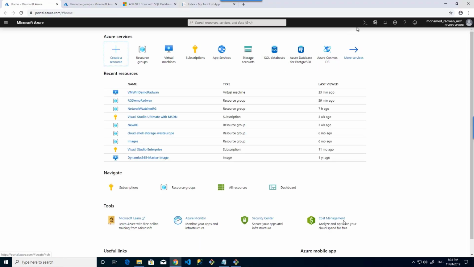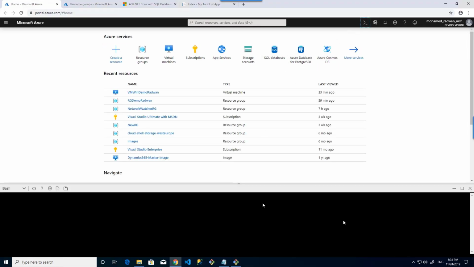So let's go for the demo. Here I will run the Cloud Shell. The Cloud Shell is a command line on the cloud which I can run instead of running the commands from my machine, because in this case I don't need to install any command line interface tools. So first, let's clear that to have a clean one.